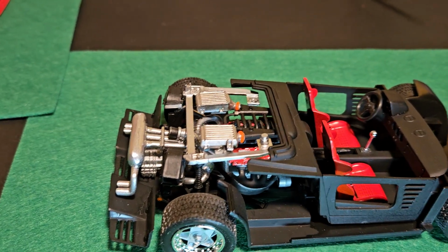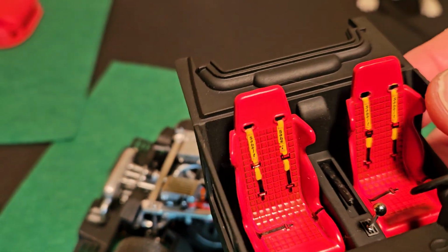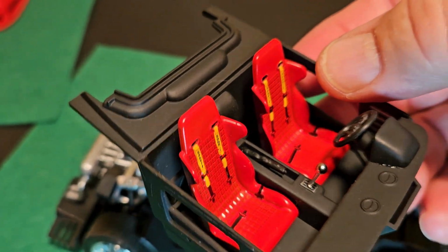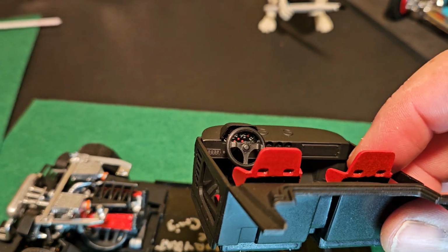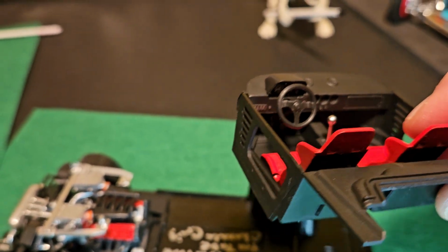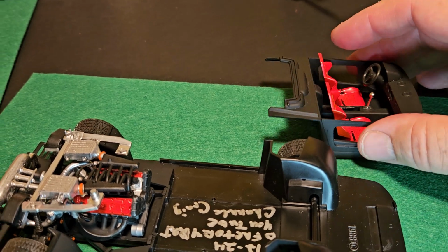Give a little update. I wanted to show some of this off before we button it all up. We have the seats in here. You got little decals. You have to forgive me, I'm trying to do this holding the camera with one hand. You can see in the cluster there, if it'll focus, you got little decals in there, and so it's coming along pretty good. I still got to do a little bit more touch up in there, of course. There's a window that goes in the back here that divides the engine compartment from the back of the motor, which is right in behind you.